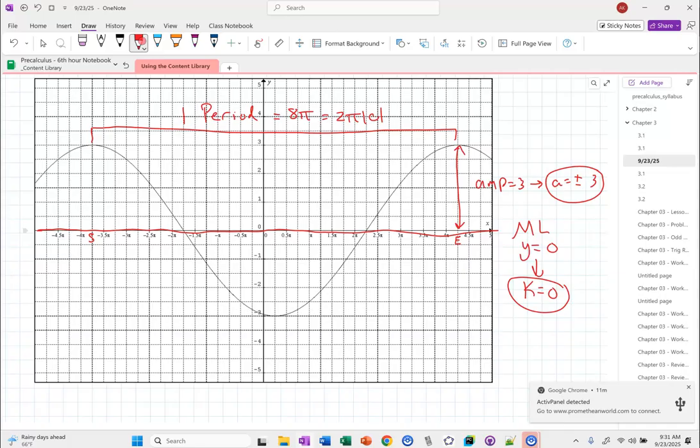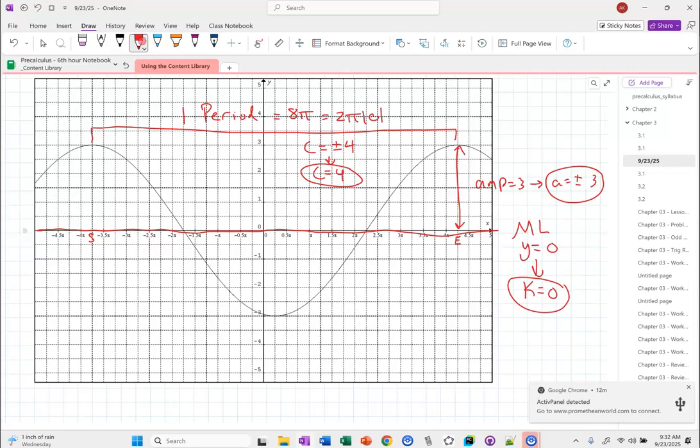We know that one period is 2 pi times the absolute value of c. So if I divide both sides by 2 pi and solve, I get c is plus or minus 4. But we're always going to just choose c to be positive. You can write an answer with negative c, but it's never going to be easier than choosing it to be positive, so let's just deal with one less negative sign. Yes, that's the absolute value of c that I wrote.